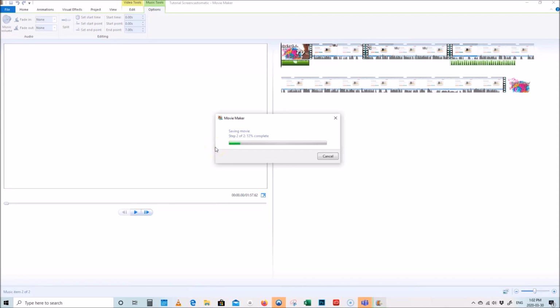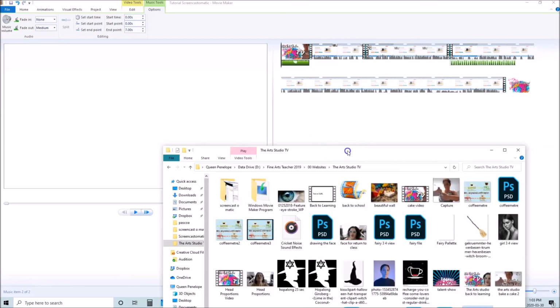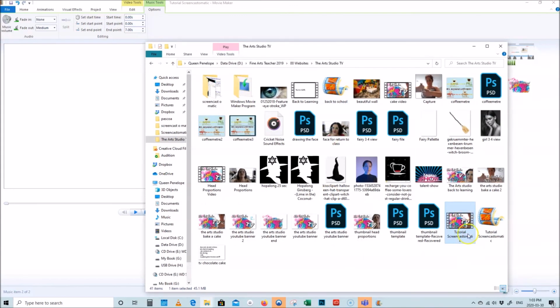So now it's saving. One good thing is all the clips and all the things that I've done here did not affect the original videos. It's only affecting the project itself. Before I leave, I'm going to save the project. This way the project and where I clip everything and where I put everything is going to be saved. So awesome. So the video is now ready. I can open my folder and I can see my video somewhere in there, tutorial screencast-o-matic.